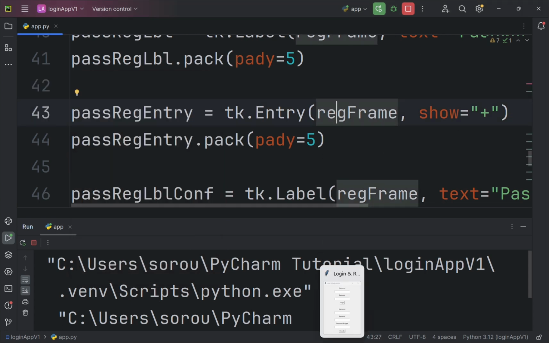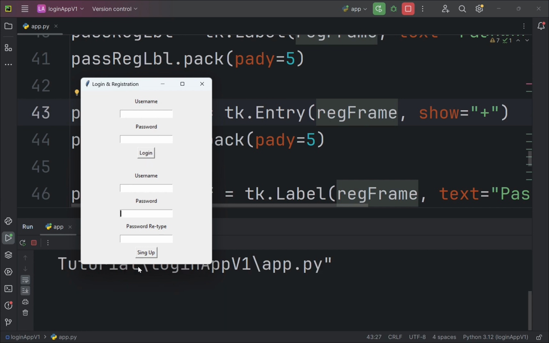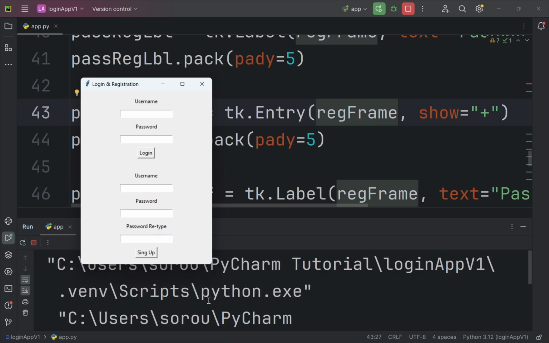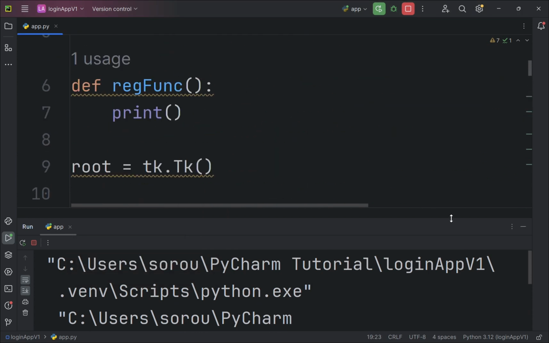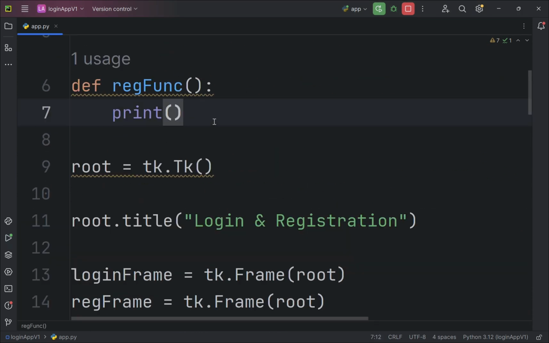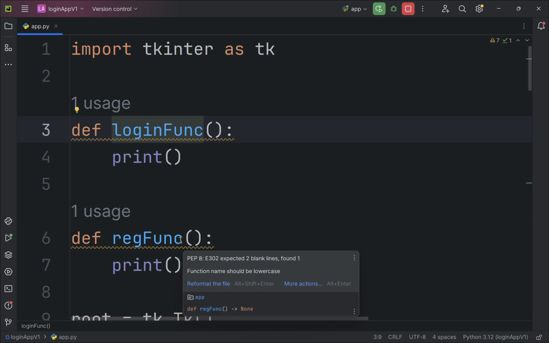Okay, so we have created our interface, graphical user interface. We have given it some widgets and some event handler widgets, login and sign up. So right now we need to configure the method we created here. So whenever user input their username and password for login and registration, I want something to happen. I just don't want them to put in and nothing happens in my application. I want something very basic, not complicated, to happen.